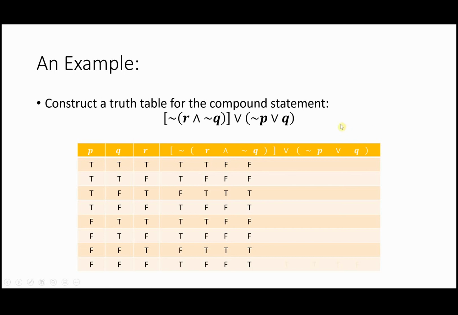So first things first, put the negation of P and Q down underneath those headers right there, okay? So the negation of P, again, just look at P and notice that it's all trues on top and falses on the bottom, so the negation of it is going to be falses on top, trues on the bottom, right? And then for Q, just simply copy and paste it in your mind. Q is true, true, false, false, true, true, false, false. Cool. So row by row, consider what the truth value is according to the disjunction rule.